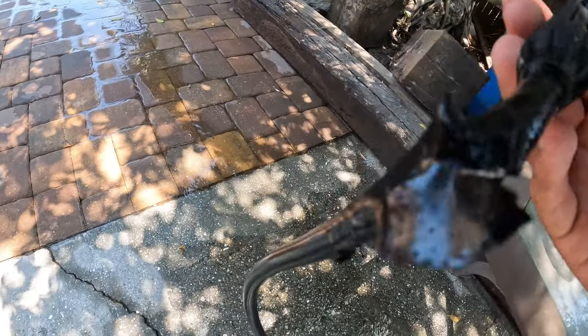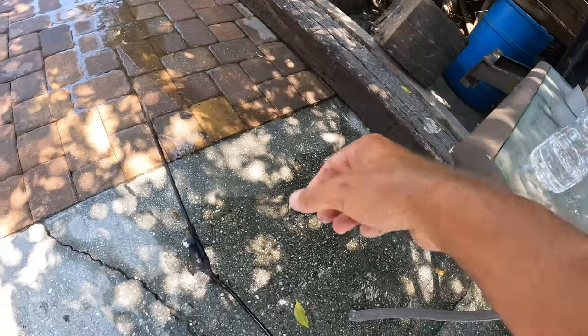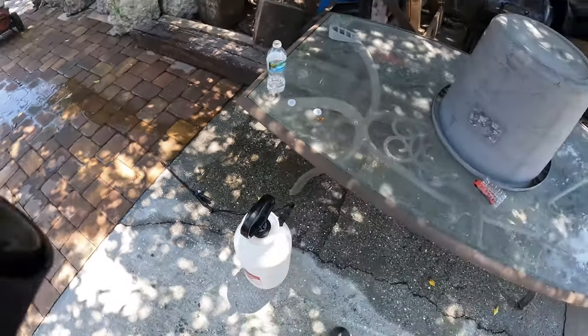Well, tore up the sprayer nozzle. So now we gotta go to the rolling method.